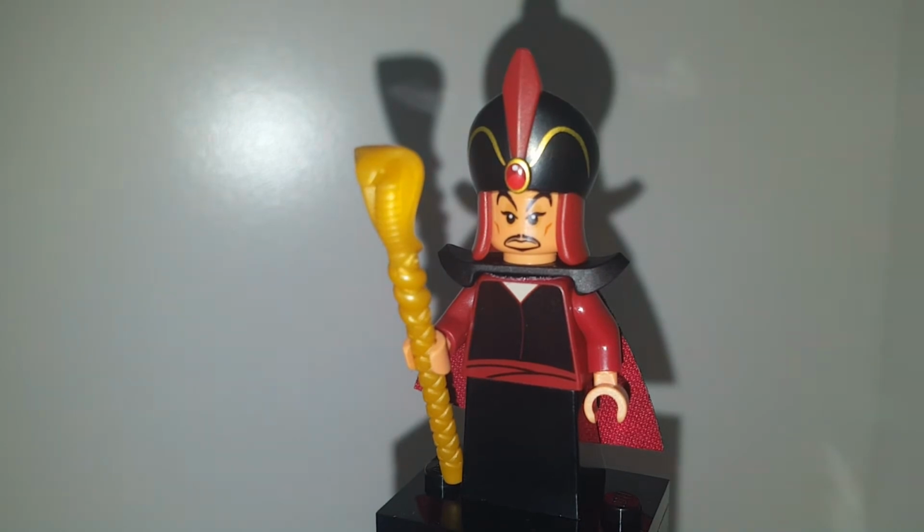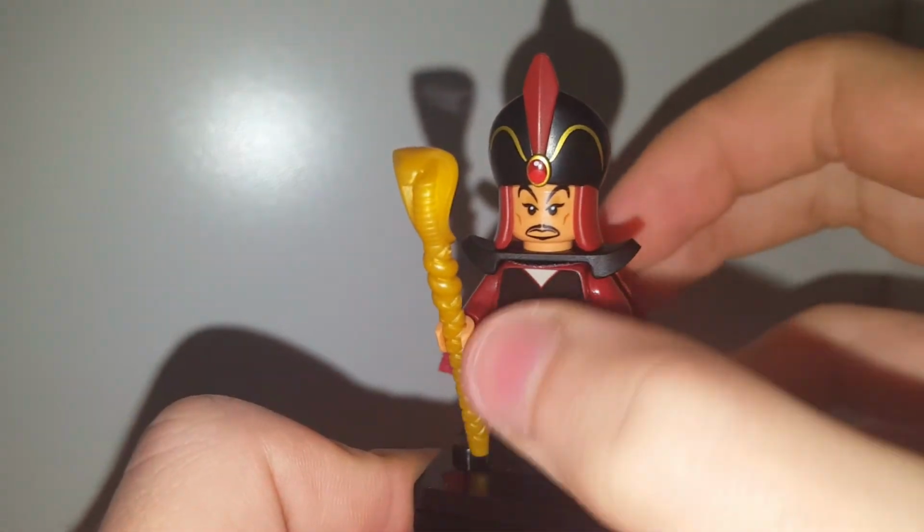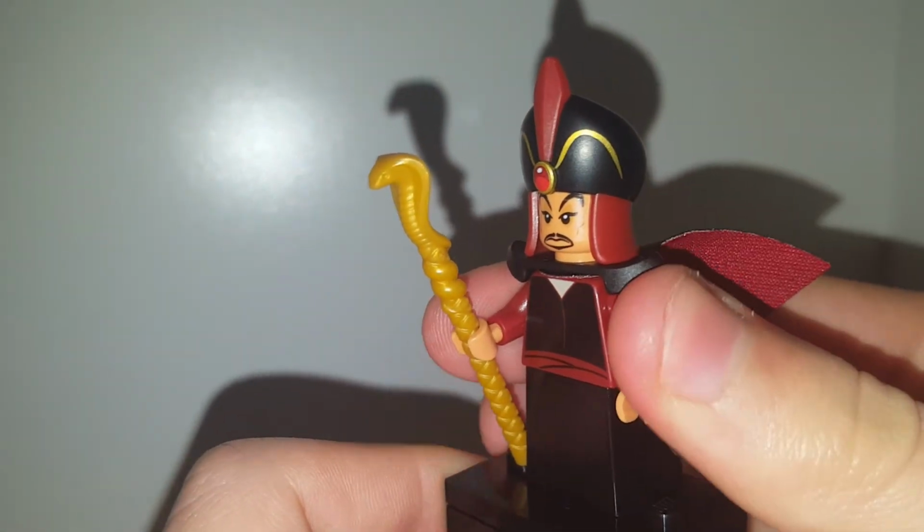I don't know what else to say about Jafar. He's the only Aladdin figure I have, so I don't really want to keep him, because he's the only Aladdin figure I have, so I'd rather take him for parts.